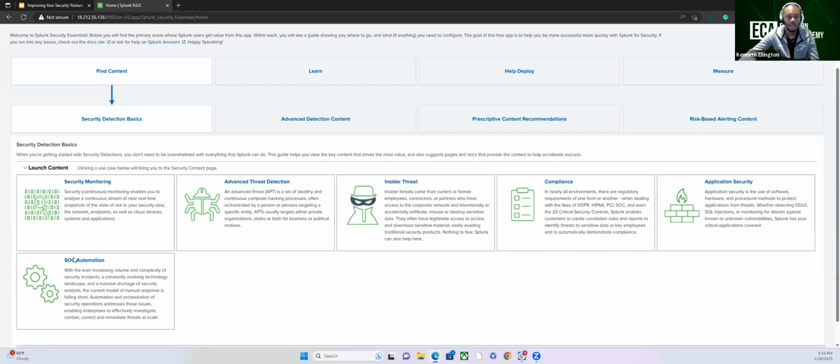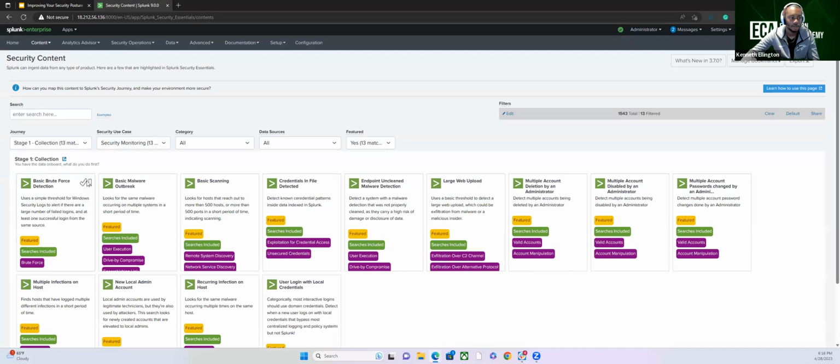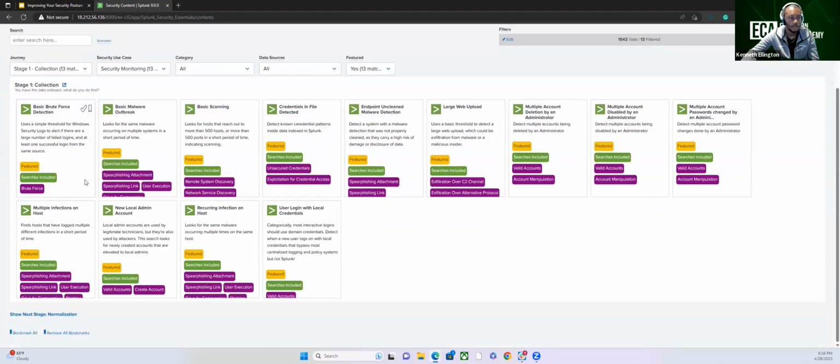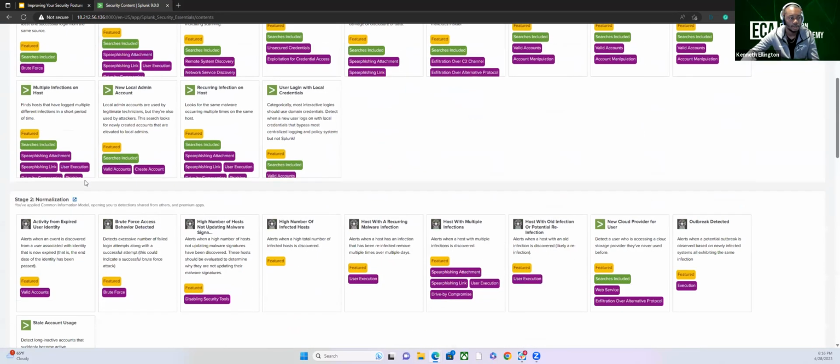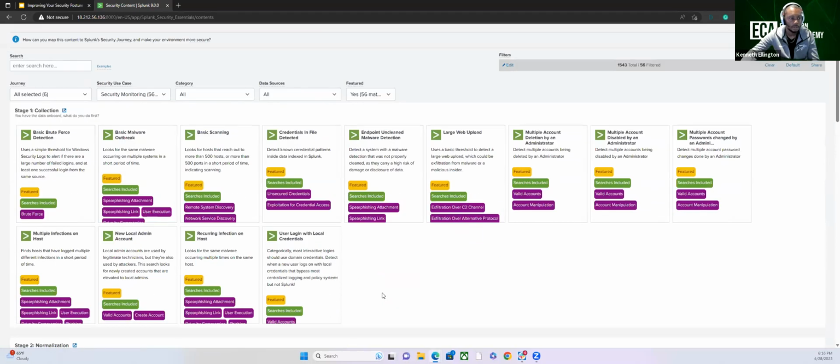These are some use cases that you may build out for your org or for yourself. You click on them, and it takes you back to the content page, towards collection, detection rules and use cases.